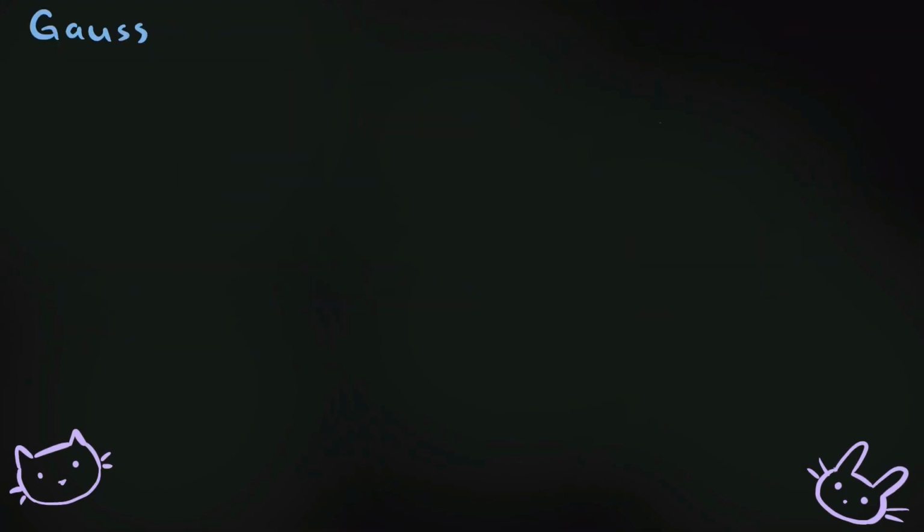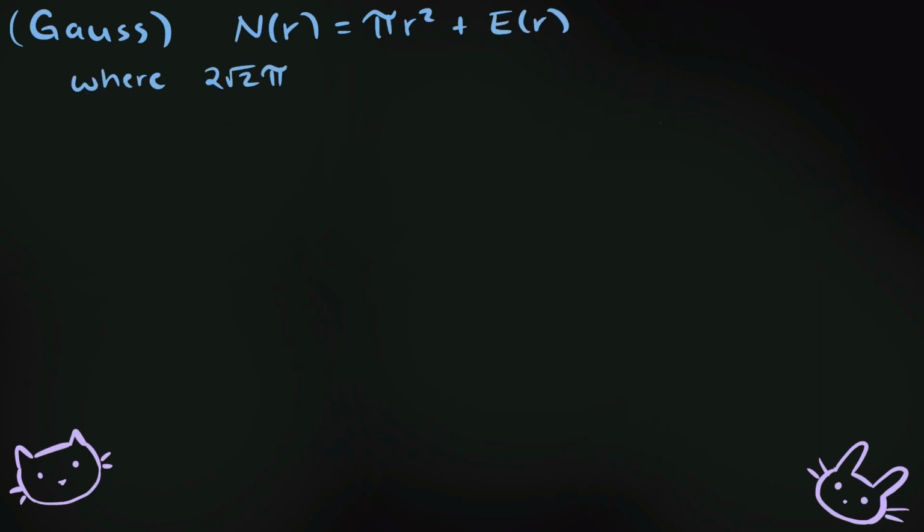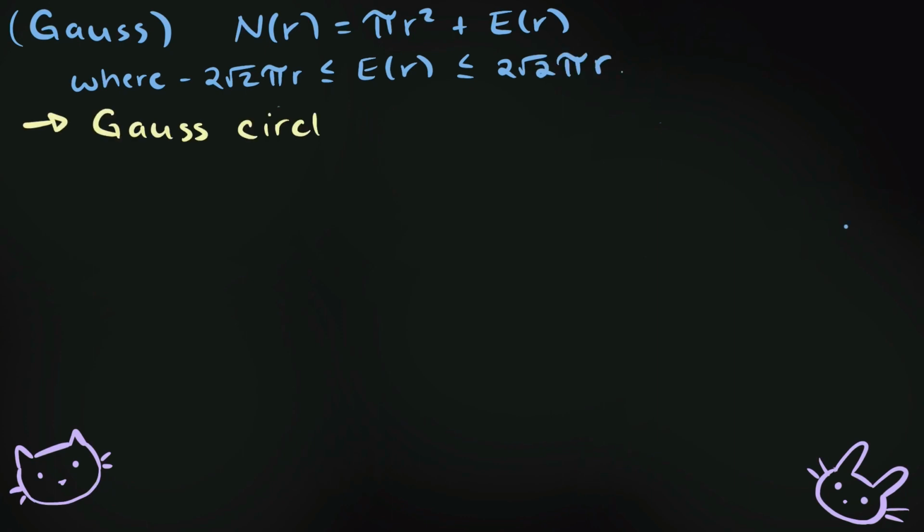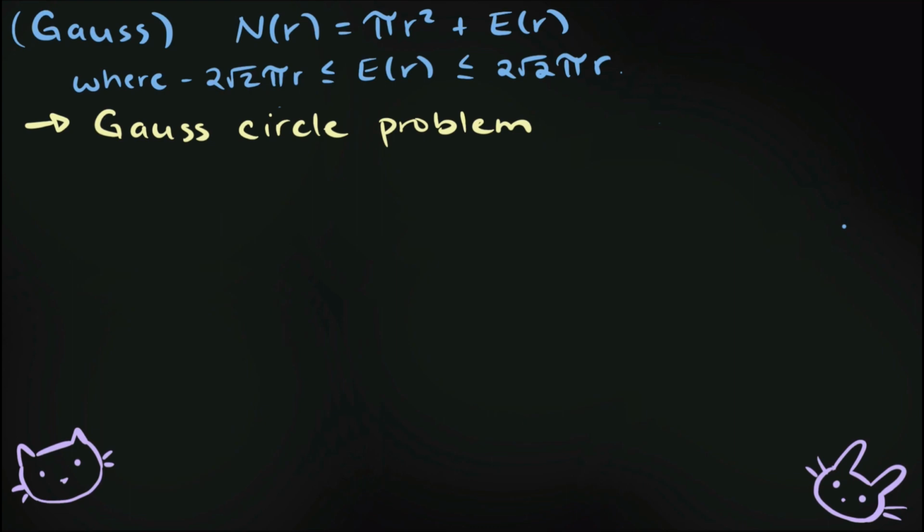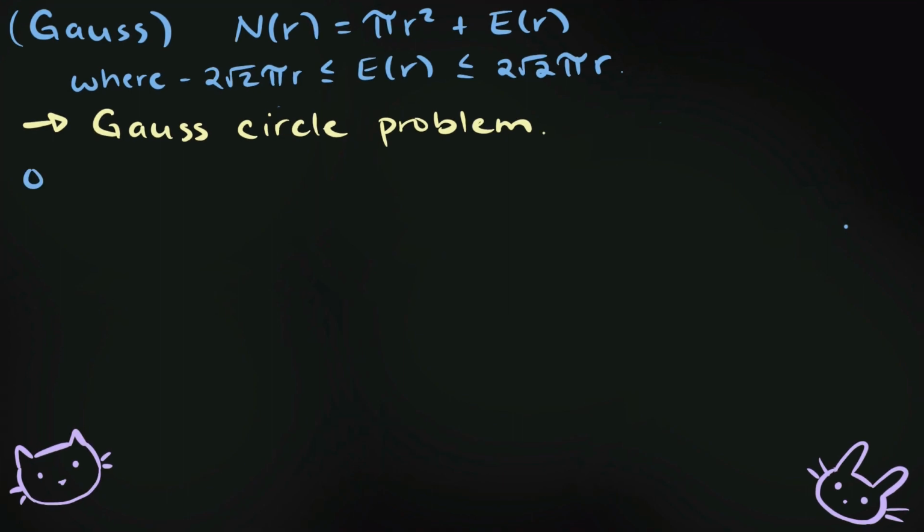And this is actually a well-known problem called the Gauss circle problem. So Gauss proved if you have a circle of radius r, then N of r is pi r squared plus some error term E of r, where the error term is bounded by these values, so minus a constant times r and plus some constant times r. The bound was made smaller eventually, but we don't need that smaller bound for this problem. This bound is enough. So when we're looking at the average, like I said, we want to divide the big N by the little n.